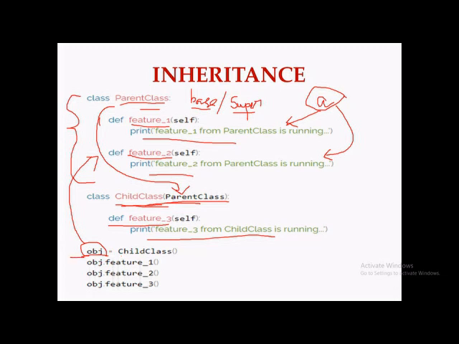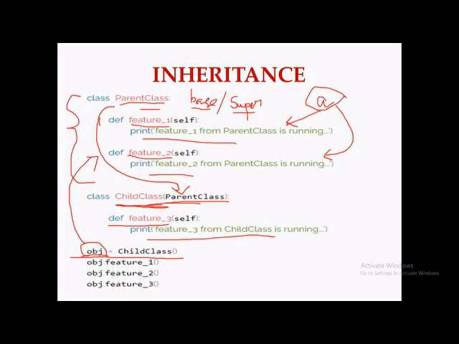By using the object of the derived class, here see, what is the derived class? That is the child class, right? So we see here we have created an object for the child class only. What's the object name? That is obj. Any name can be given for an object. Here I have given the object name obj. So obj equals child class. I have created an object for which class? The derived class, child class. This derived class can also be called subclass or child class.